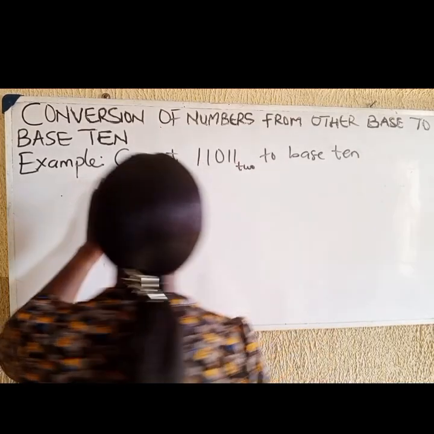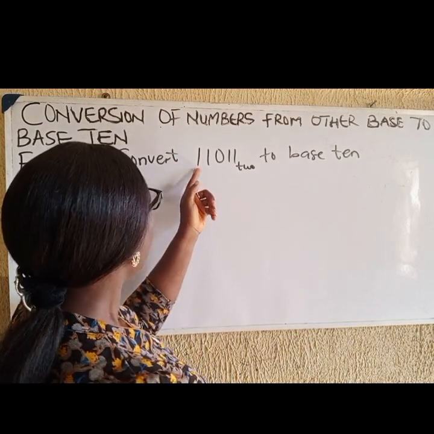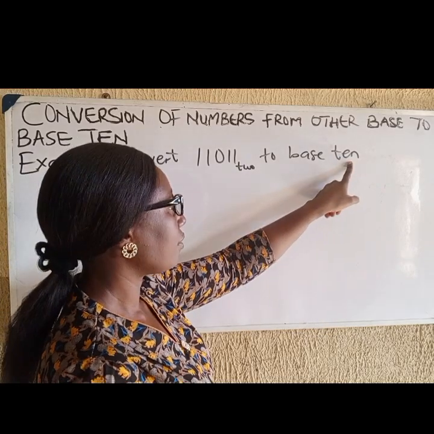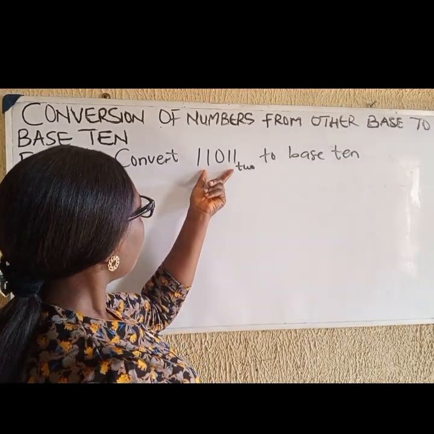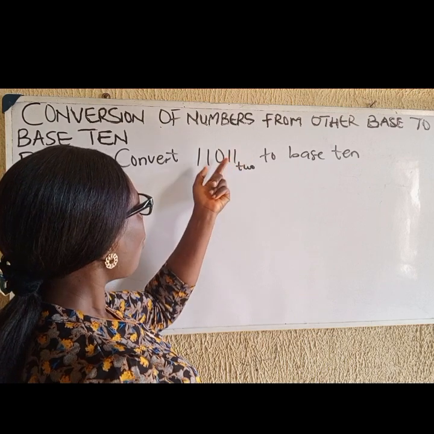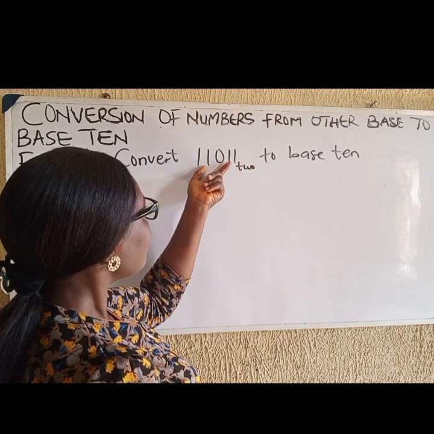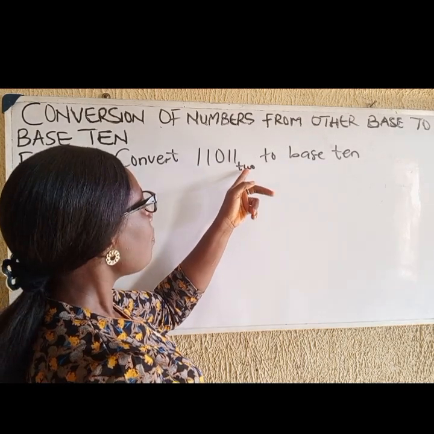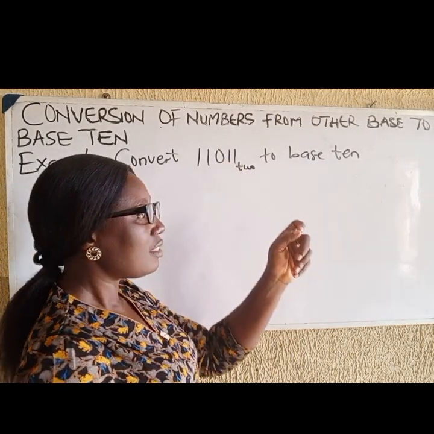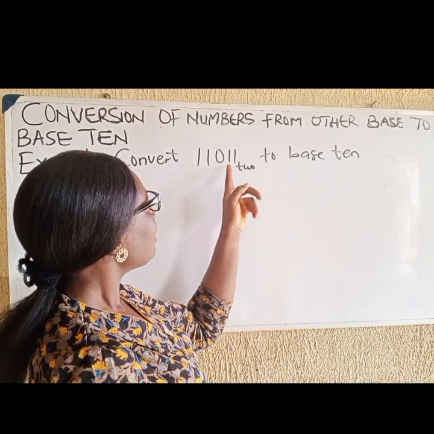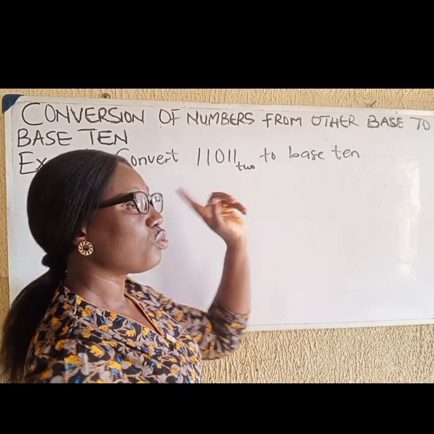Now let's see another example on how to convert numbers from other bases to base 10. This example says that we should convert 11011 in base 2 to base 10. So like I said before, this number is in base 2. You cannot see 2 or any number greater than 2 in this number, because it is already in base 2. So in base 2, the digits will be seen there as 0 and 1 only. So the greatest number in base 2 is equal to what? 1.